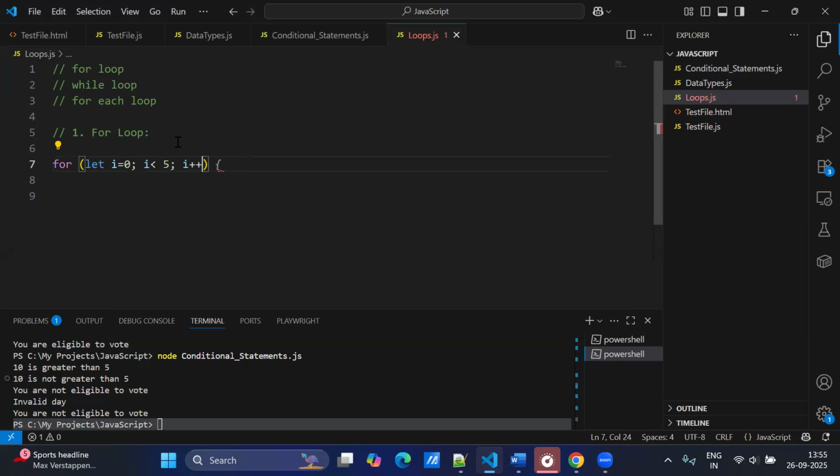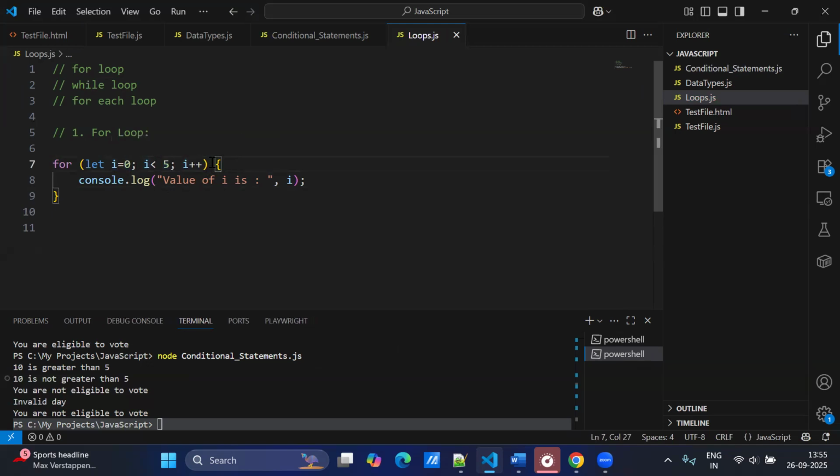This is the for loop syntax, and based on this condition you run the block of code. Can you see here? The value of i is printed. In the first loop, it starts with 0.